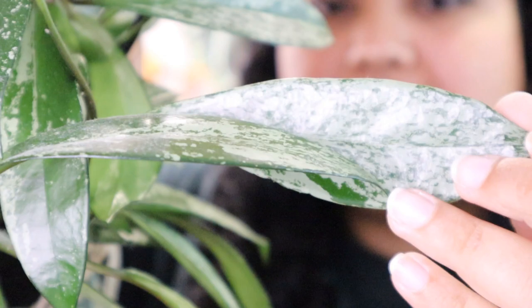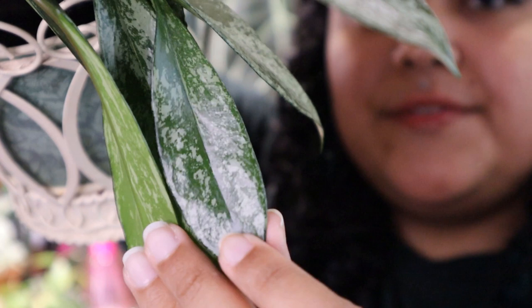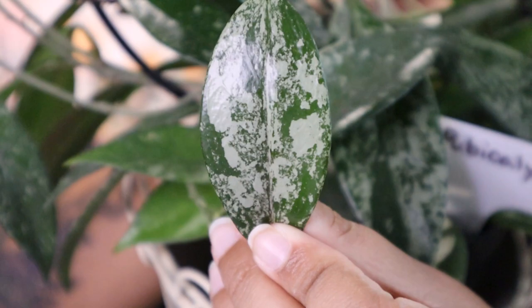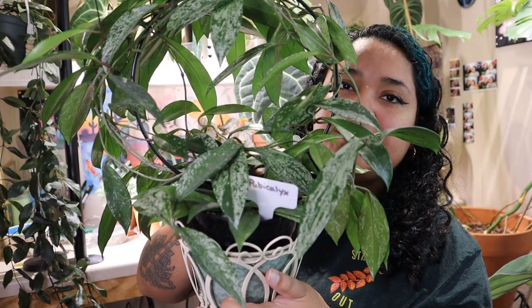It has some of the splashiest leaves. It's so pretty. You might see all the dust. Oh my gosh, how embarrassing. Yeah, she's freaking dusty. But anyway, let's get back to the pretty leaves. They're so splashy. Obviously, I need to give her a freaking shower, y'all. I'm so sorry, but yeah. Hoya pubicalyx. I want this one to bloom for me as well. She hasn't yet, but she's loving life. Besides being dusty, she's still growing like crazy.